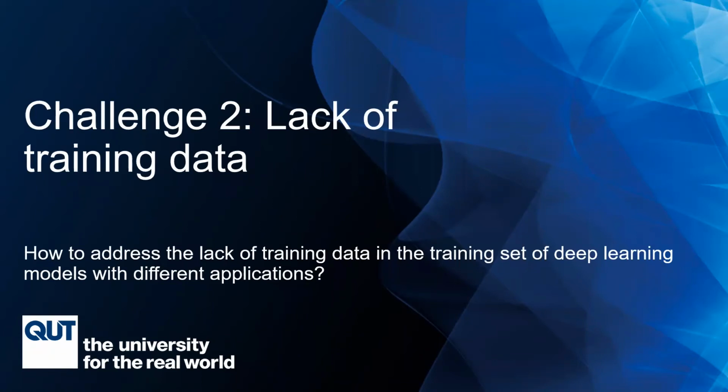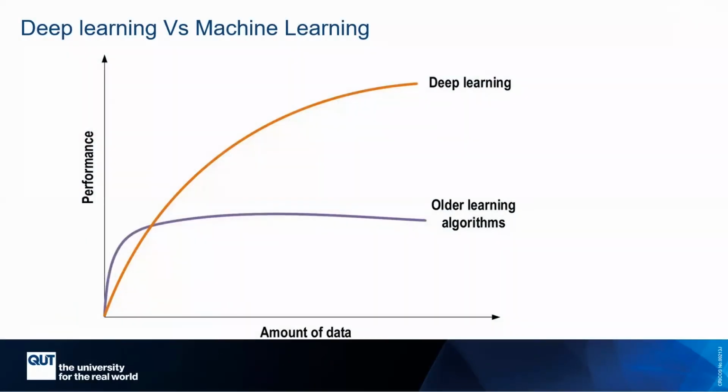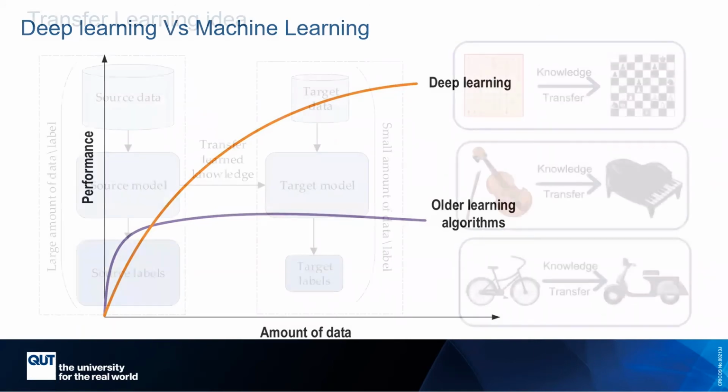That leads us to the second research question: how to address lack of training data. This is the most annoying one, to have the data set. The good thing about deep learning is that more data gives more improvement in performance compared to the old learning algorithms that get to the point of saturation. There is no improvement in terms of learning, even when you increase the data set. However, more data to feed deep learning is good.